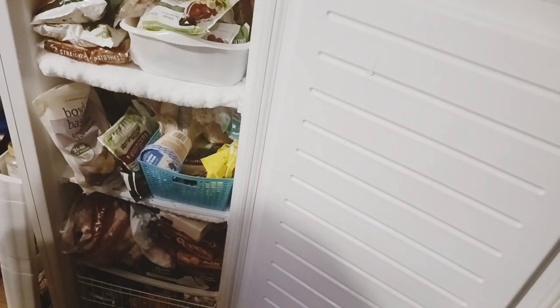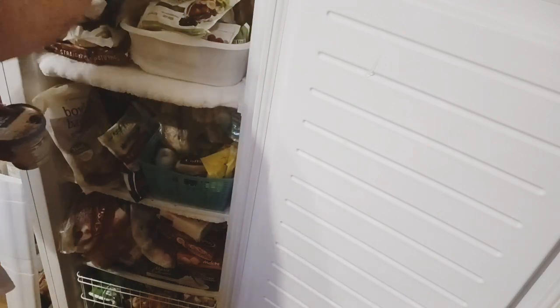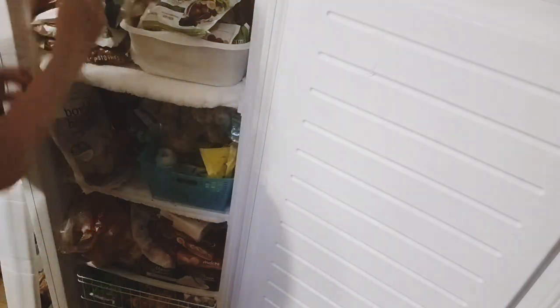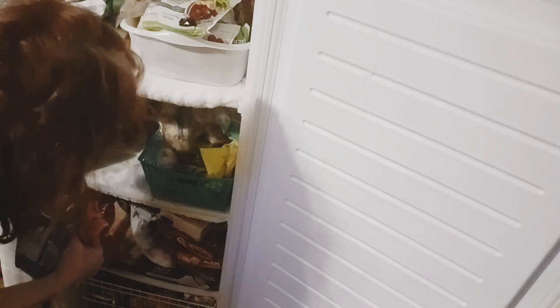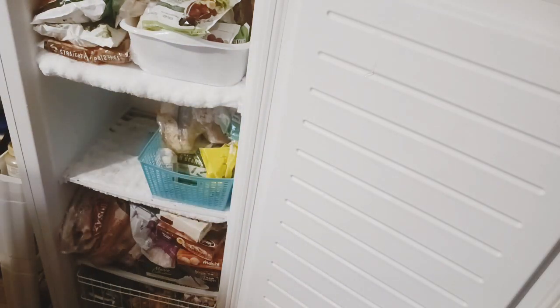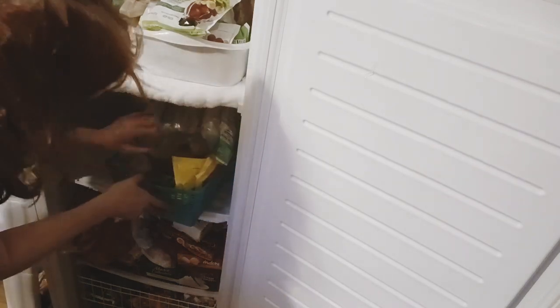We're just going through all the stuff that's kind of shoved in here and I've got to put it back in a more organized fashion. I'm finding things as I go along, like all the ice cream — we're going to get that put to the top. I have some cookies; I have kids coming over. I might make some homemade ice cream sandwiches with the cookies and ice cream for them to enjoy. Unfortunately, they won't be able to go outside today — it was 60 degrees three days ago and now it's back to winter and 20 degrees in my part of New York State.